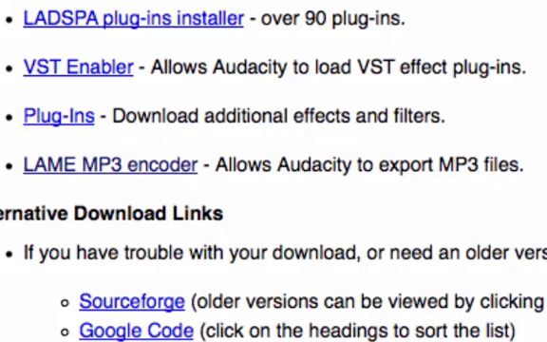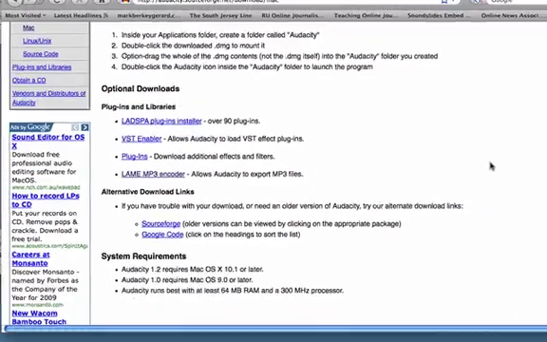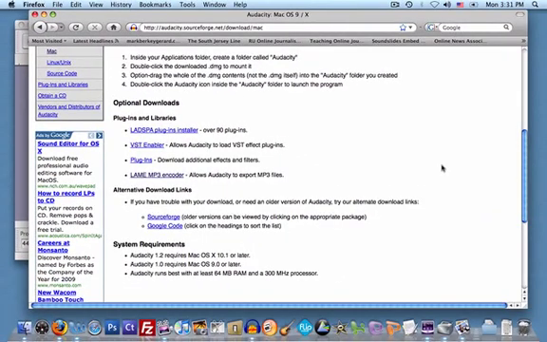It's important to know exactly where you save this program, because the first time you try to export an MP3 file from Audacity, it will ask you for the location. You must show Audacity where the file is located. You only have to do this once, but you'll have to do it.